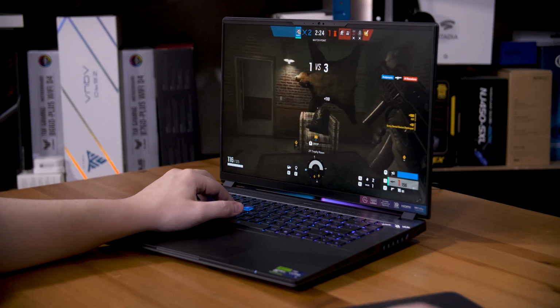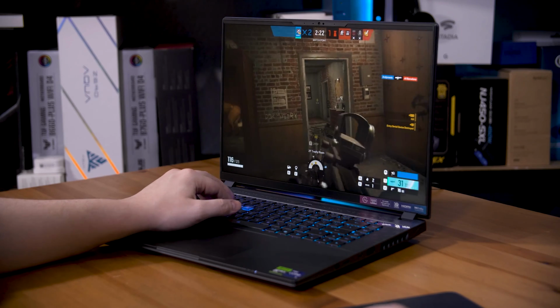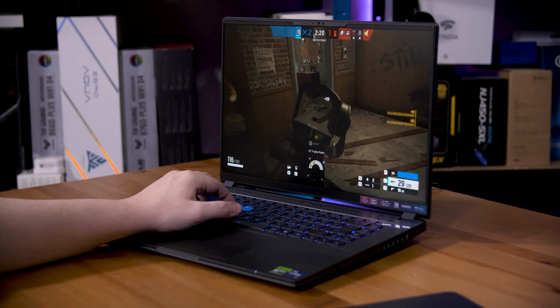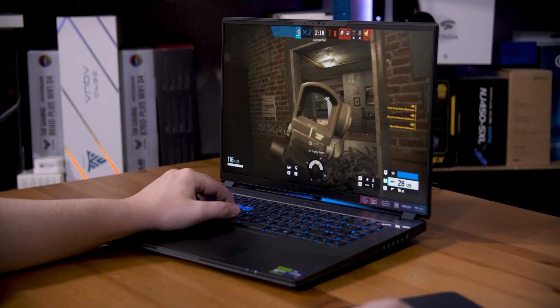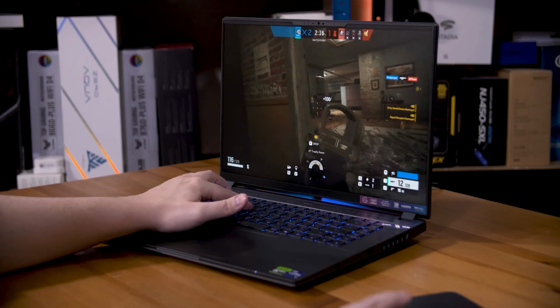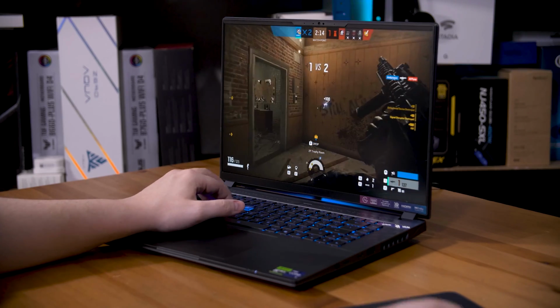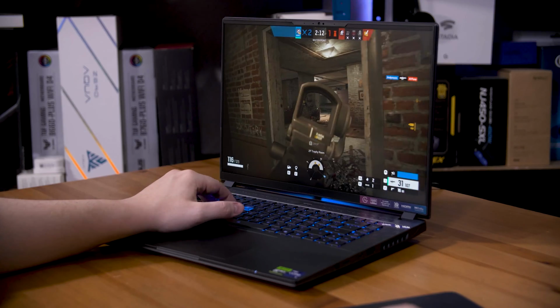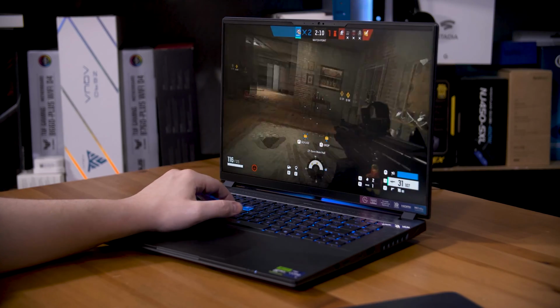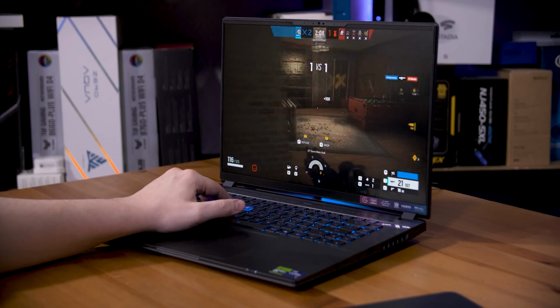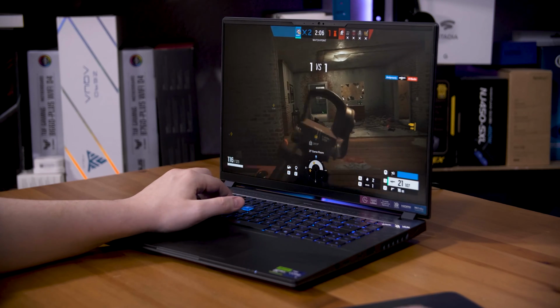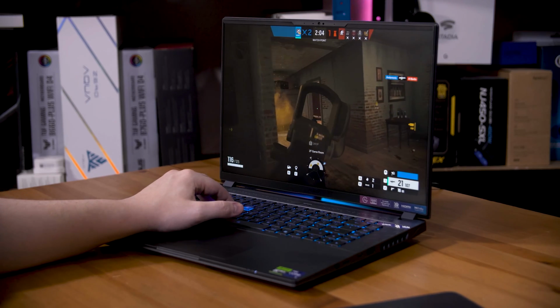I played quite a few games on this, and even fast-paced FPS games like Siege were a great time. While the display could perhaps be a slightly higher refresh rate, maybe more like 240Hz, and I still don't quite understand why we're putting 1600p displays on machines that really can't run at sometimes even medium settings at 1600p, it's still a pretty good time. It's smooth enough, plenty responsive, and a pretty good time for gaming.